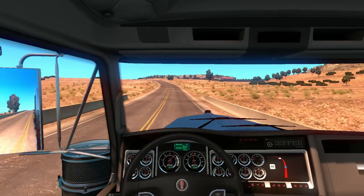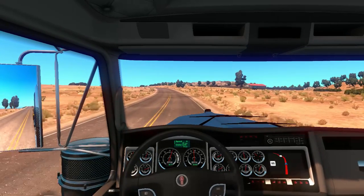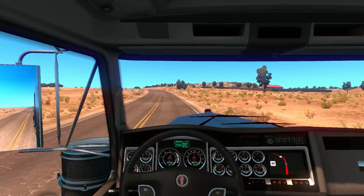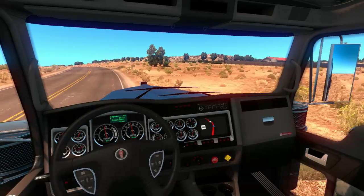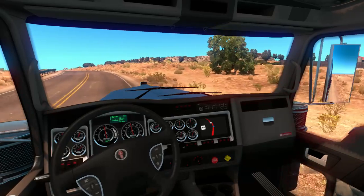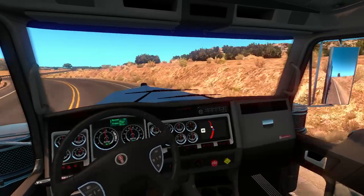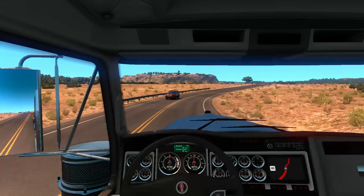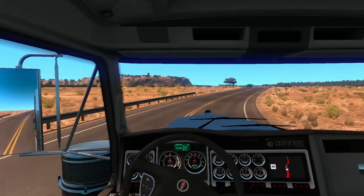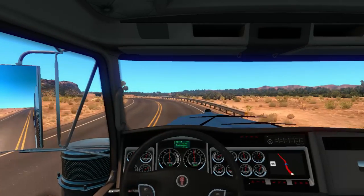And we're off on this back road of some sort. It says something on our minimap. I can't quite see what that says right there. I know the speed limit says 65, but on the road, it's telling us like Arizona Highway something. I can't make out what that is. I want to say that's 65 as well, but I'm not going to say anything. No assumptions.